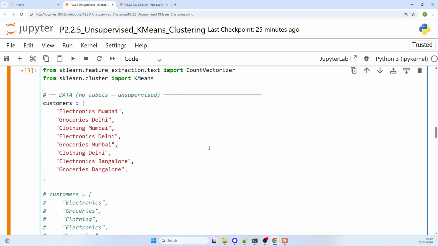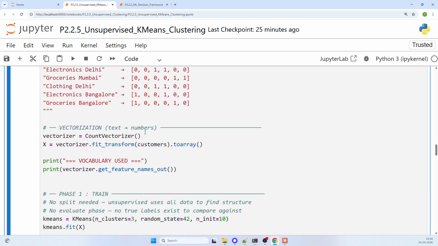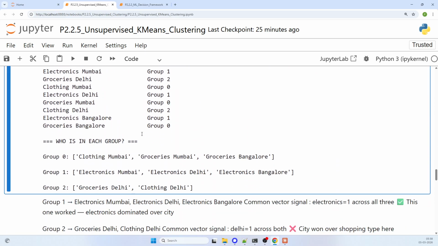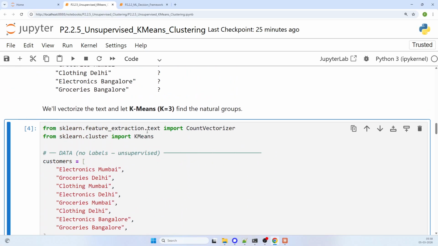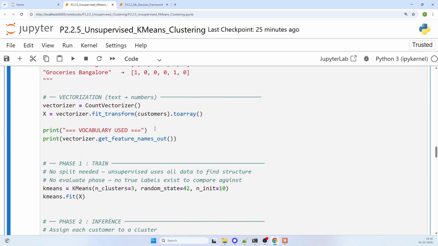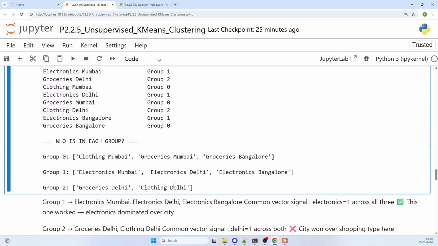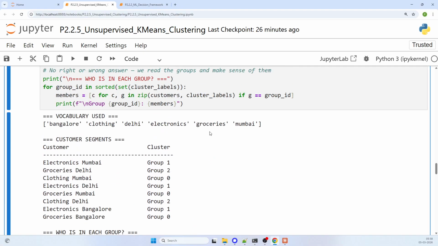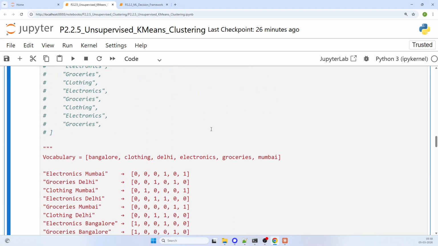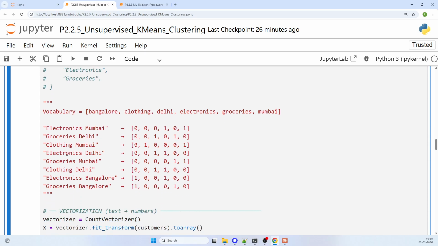Okay. So now if I run again, K is equal to 3, so three clusters will be created, but each cluster will have a different category, different meaning. Okay. Electronics Mumbai. Yeah. Let's run this once. Yeah. So now again it's back to where we were. Okay. So that's how the K-means algorithm works. Don't expect that K equal to 3 means by default it goes with city or goods.